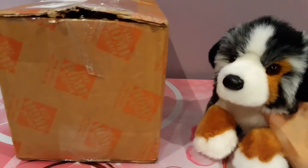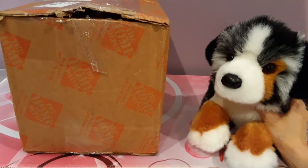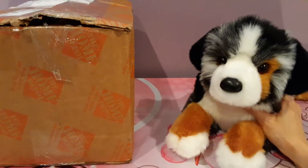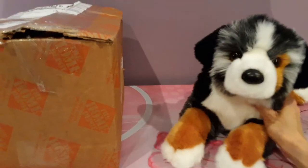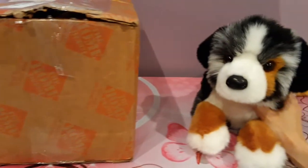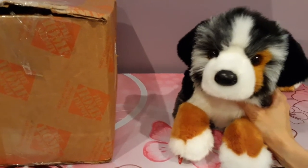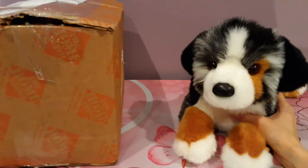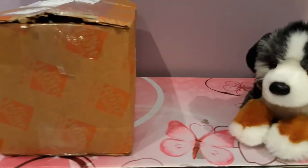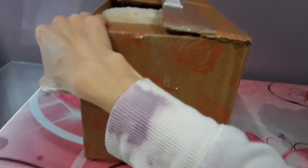We have today a new Douglas dog that is sort of shrouded in mystery — I have no idea what dog this is exactly. It was one of those spur-of-the-moment decisions when I saw it on Mercari. It was a dog I'd never seen before, and doing some preliminary research online I could not find any information or pictures of it. The price was low enough that I figured, go for it.